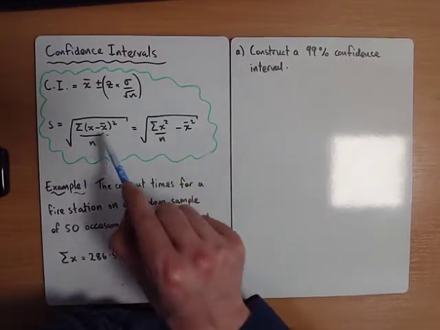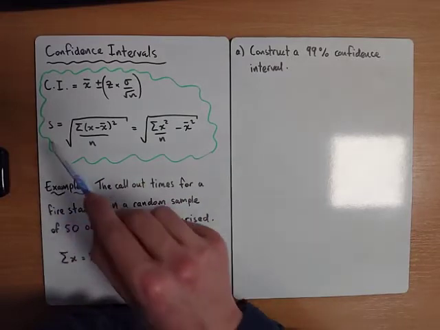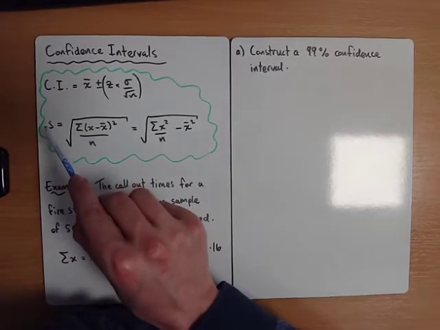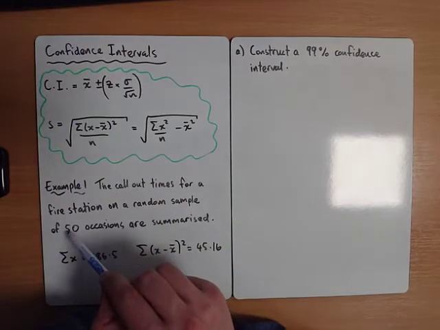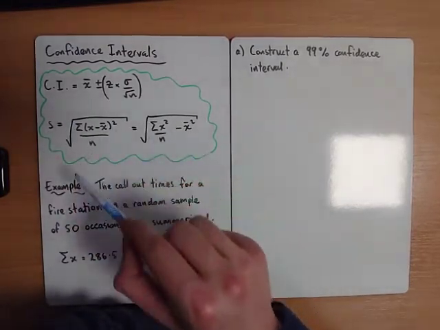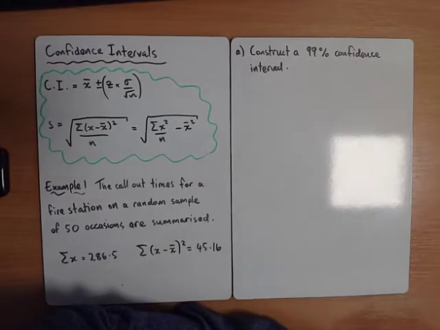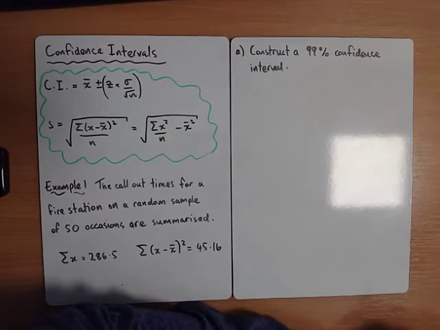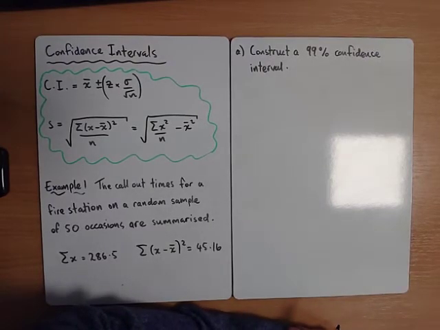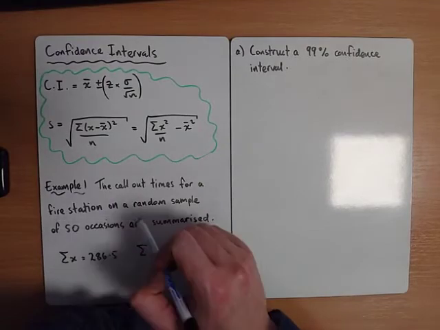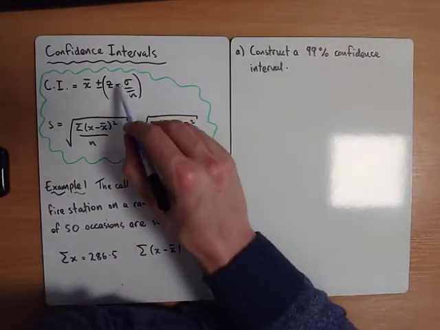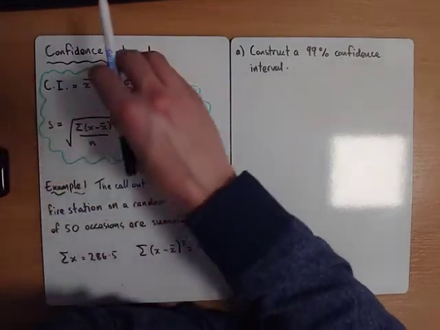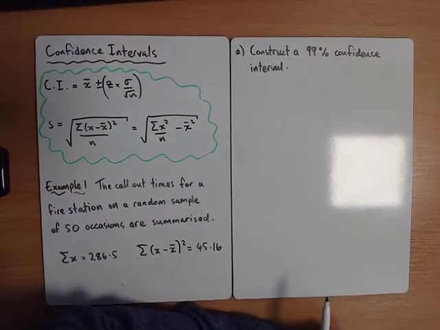In the formula booklet, there's two different ways that we can calculate the S. Don't forget S represents the sample standard deviation, like we've taken a sample of 50 and we're going to calculate the sample standard deviation. In the formula we've been using there's sigma, but don't worry, because if the sample's large, and when we say large in statistics, we mean over 30, we can just use the sample standard deviation. It will accurately represent the population standard deviation.